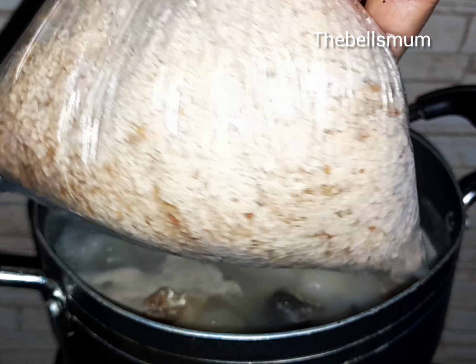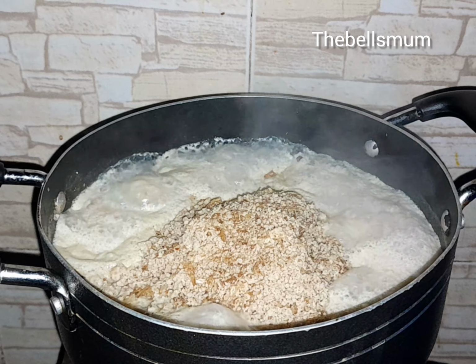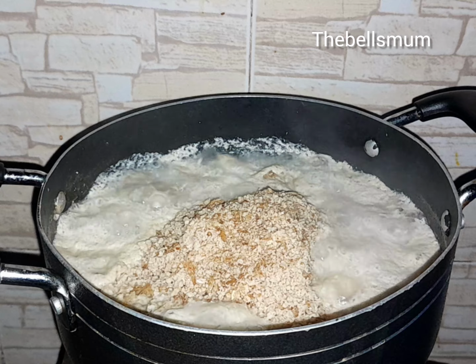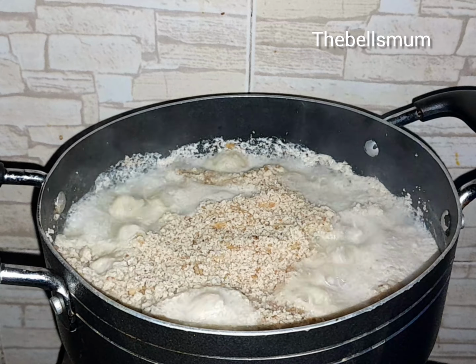I introduced it like this because I already used this type of egusi before, and I know no matter how you cook it, it will be lumpy. But if you've never tried a particular egusi, don't try this recipe. Mold it, then introduce the egusi. But this egusi I'm already used to. However you cook it, it will be lumpy. But this time around, I don't want the soup to be very lumpy. That's why I used this method. So if you don't want your egusi to be very lumpy, use this method. Or if you want it to be very lumpy, mold it before introducing it inside the pot.